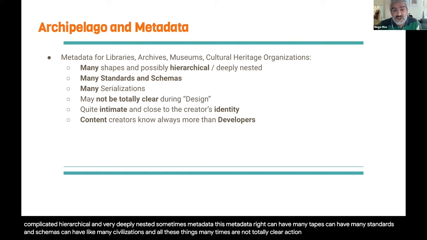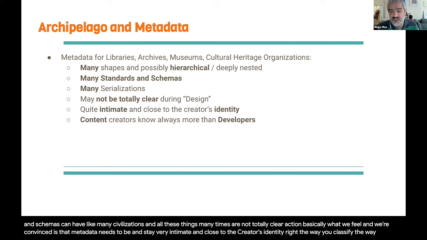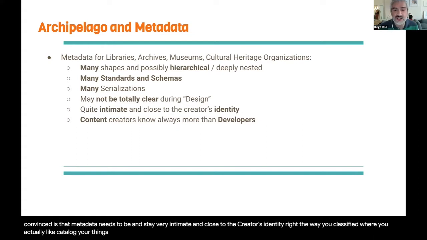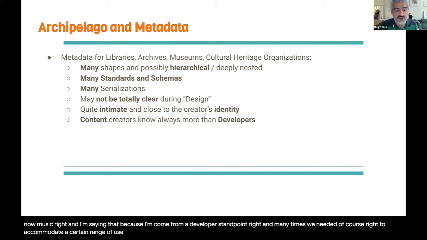Basically, what we feel and we're convinced of is that metadata needs to be and stay very intimate and close to the creator's identity, right? The way you classify, the way you catalog your things, is closer to your reality than to the reality of the developers that built the system you're using right now. And I'm saying that because I come from a developer standpoint, right? Many times we developers made very hard decisions, which are needed, of course, to accommodate a certain range of use cases. And by doing that, we left a lot of people out, right?